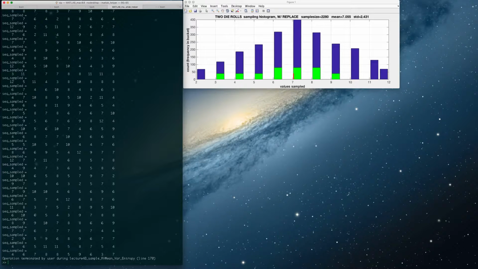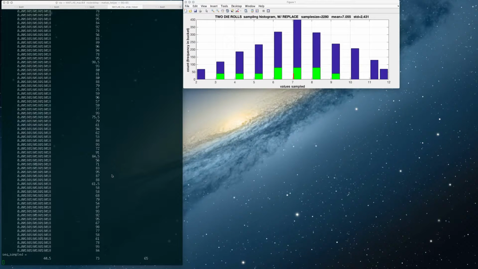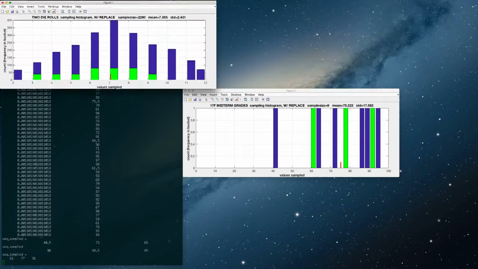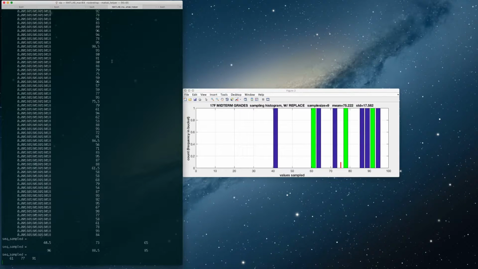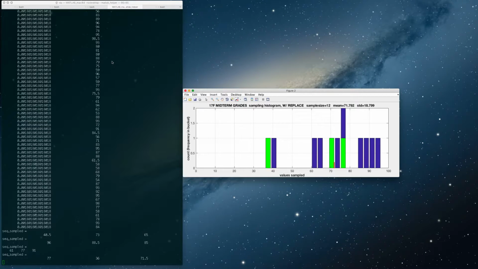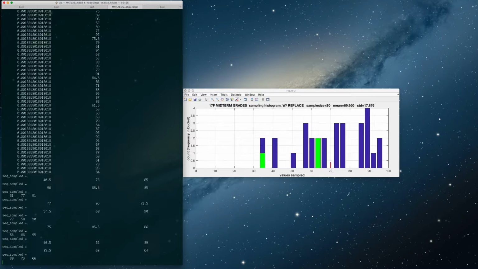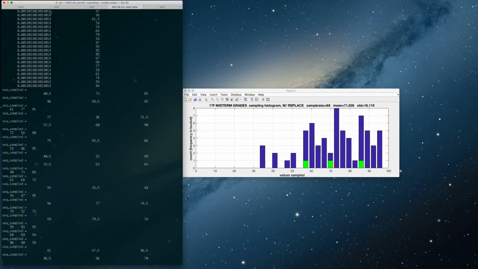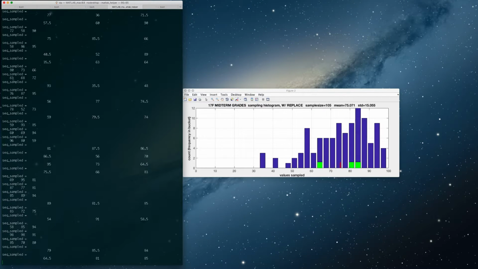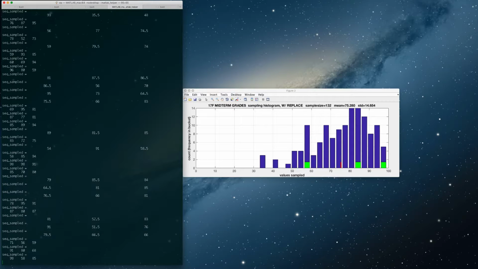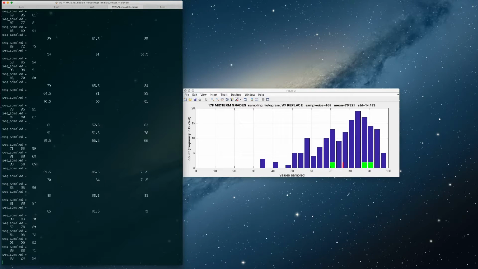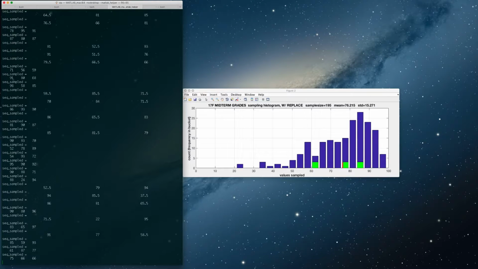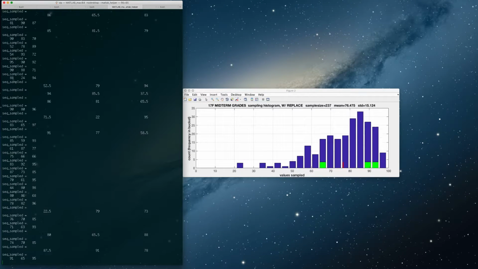We could also sample coins or cars, but what I want to show you is sampling. In this case, I'm going to sample midterm grades for fall 2017. So I have here the grades, and I'm sampling 3 at a time with replacement. That means I put those exams back in the pile before I sample 3 more. Again, the green spots are what I sample. This is bucketed, although the grades could be anywhere from 0 to 100. The histogram here is bucketed in 20 buckets.